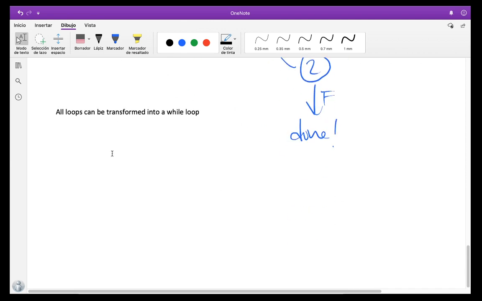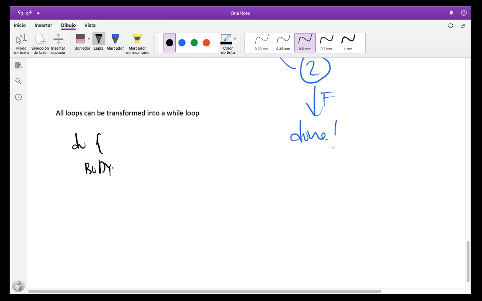So a way to do that is: do body while cond. You can transform that into the following.